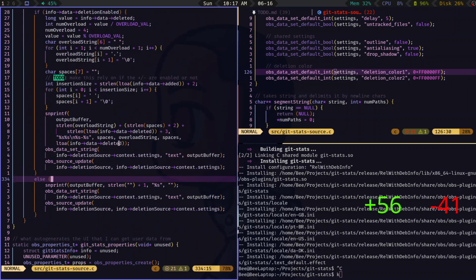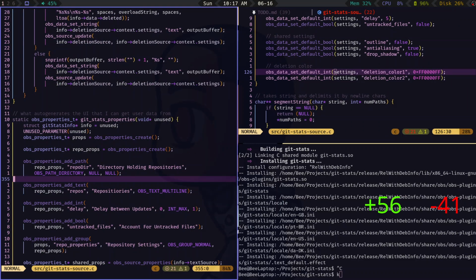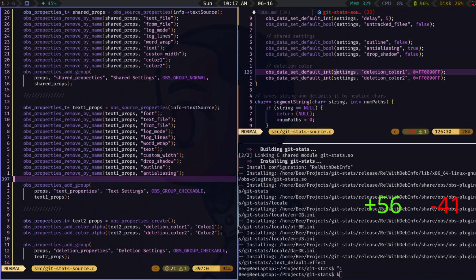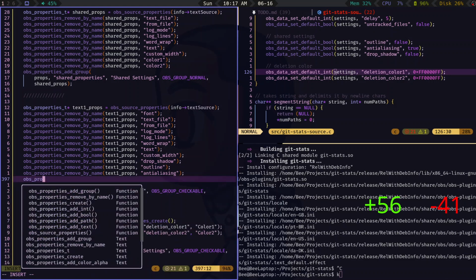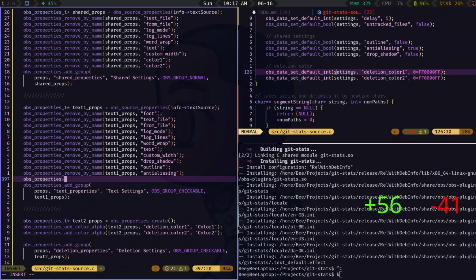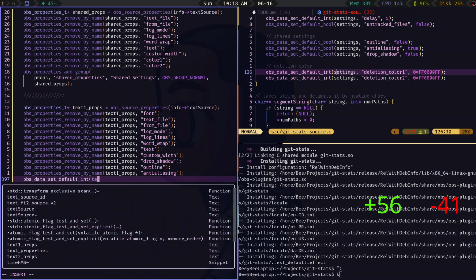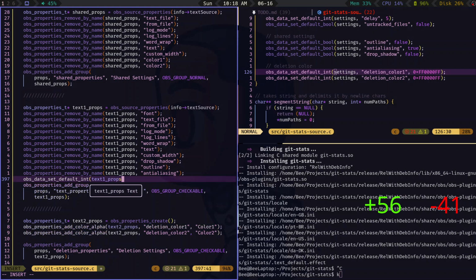Do I have settings in here? No, I do not. So I need settings. Oh, yes I can, yes I can. So I can do OBS properties set, I don't remember what it is. OBS data set default integer of text1 properties, and I want color 1 to be a default of this.